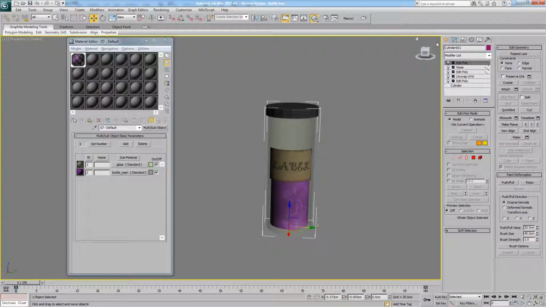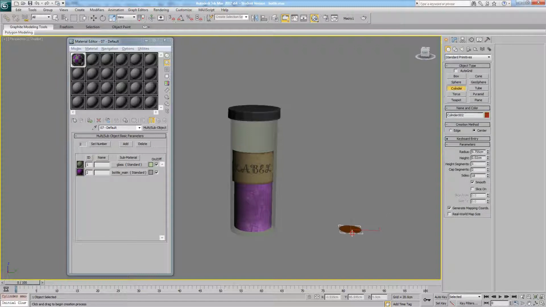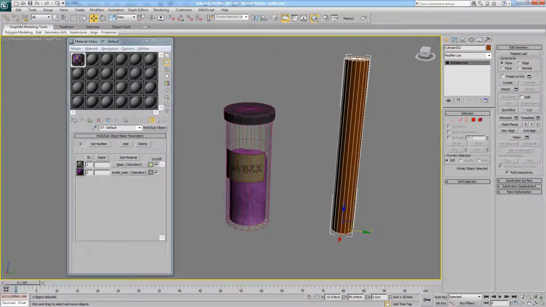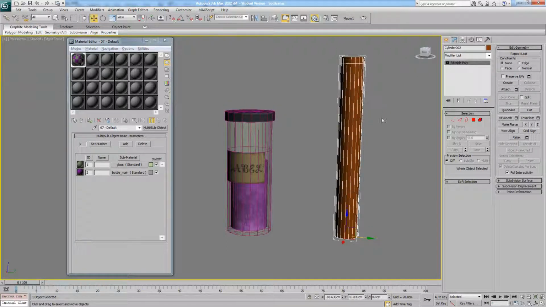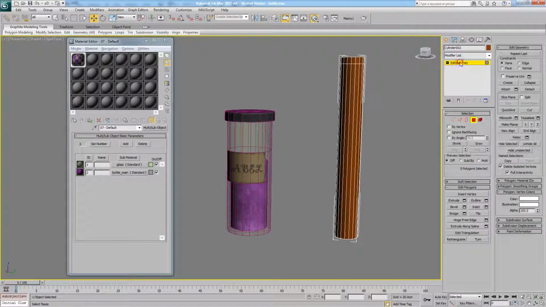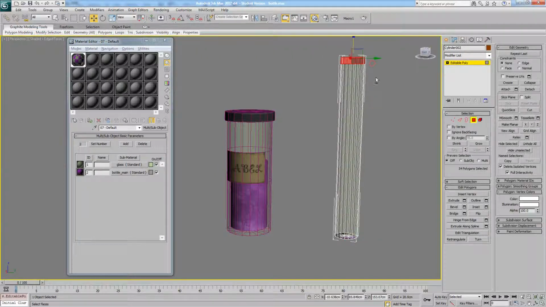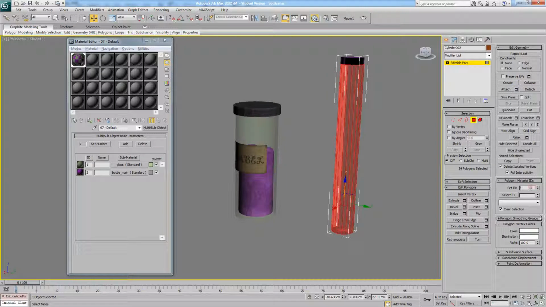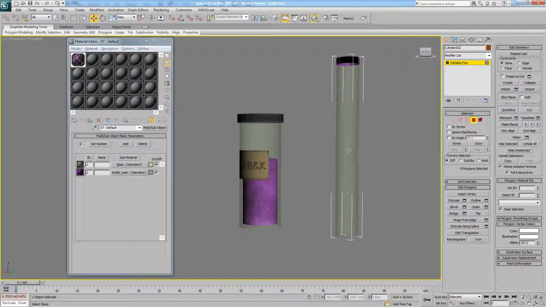So all you do in Max, like if I've made, say, another model here, something like that, and it's a similar thing, it's just this time it's a longer canister. I could apply the same material like so, set ID 1 to be the glass, like so. I can just reuse that glass material whenever I want.